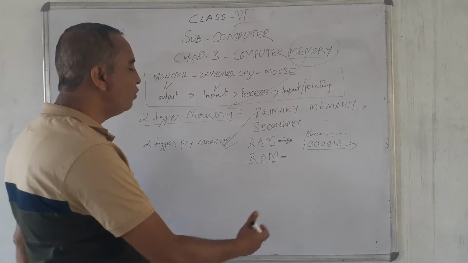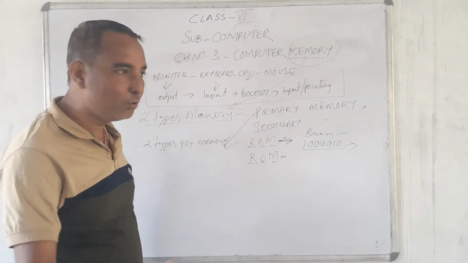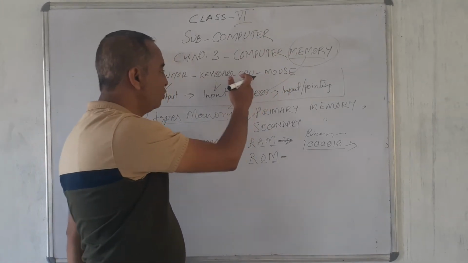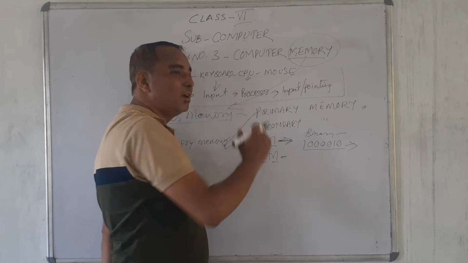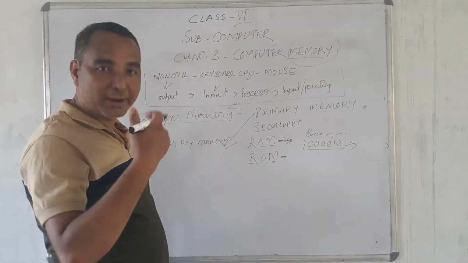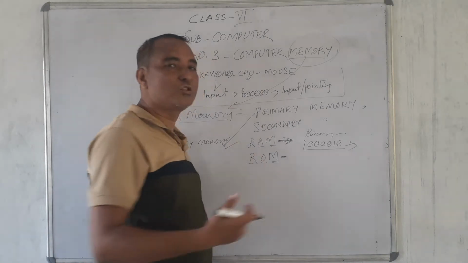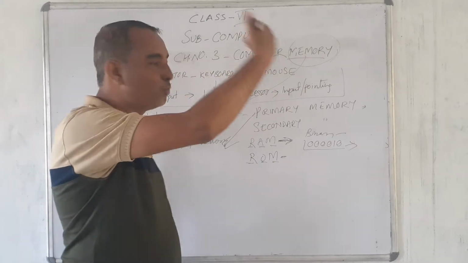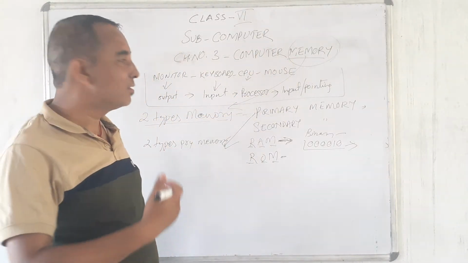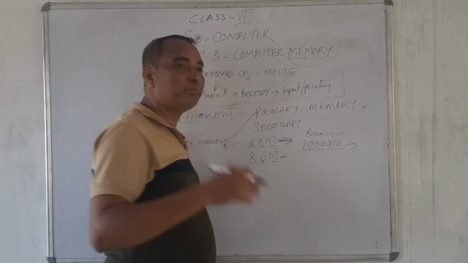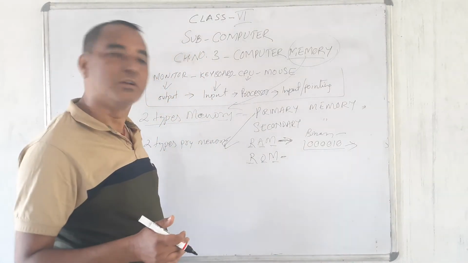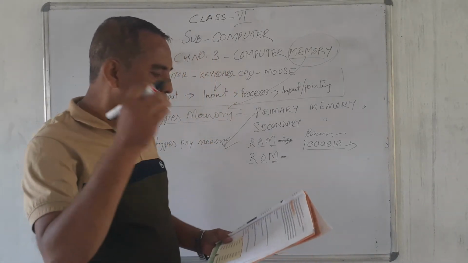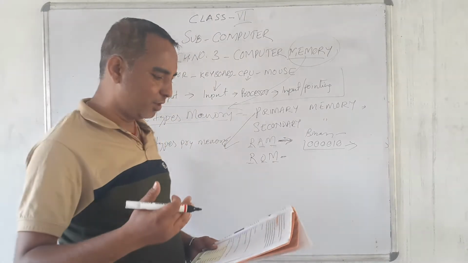We feed our instructions through the keyboard, and the keyboard sends the instructions to the central processing unit, the CPU. As we know, the CPU is the processor. The CPU processes the instructions and the data we provide, converts them, and shows us the result as output through the monitor. So the CPU plays a vital role in converting the instructions. Understood?